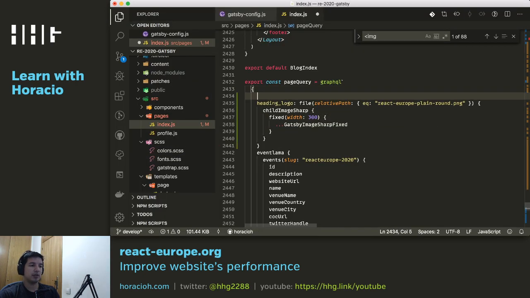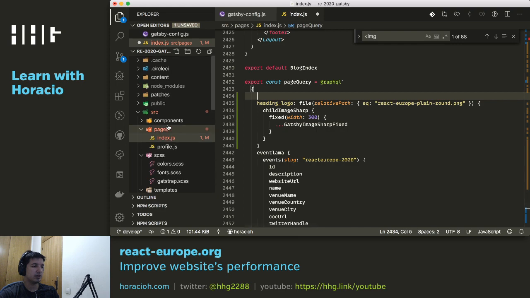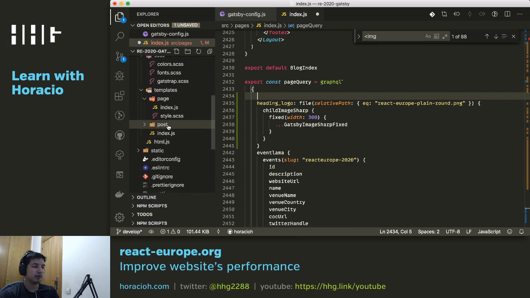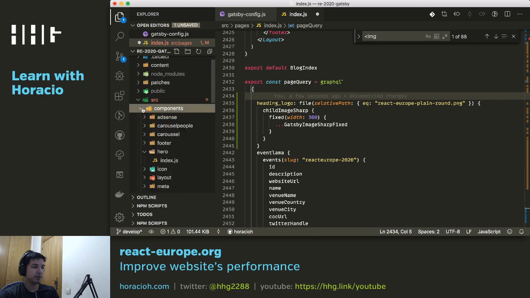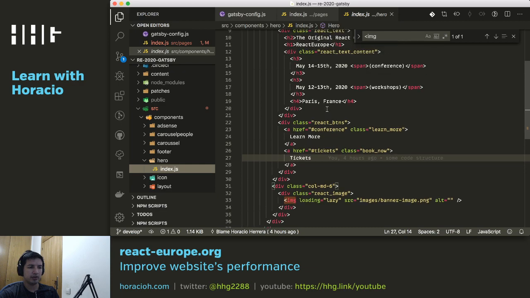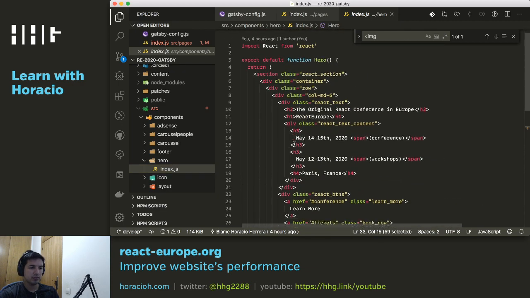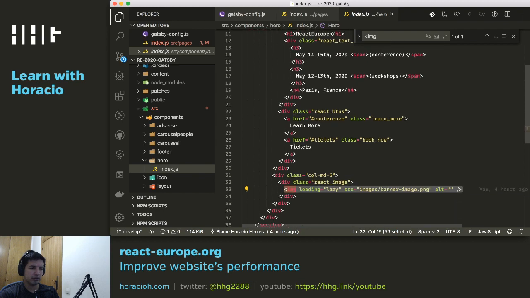So now this is an extra component. Where's the component folder? Here. This is a hero component, and here I'm sure I have a loading image, and also a banner image.